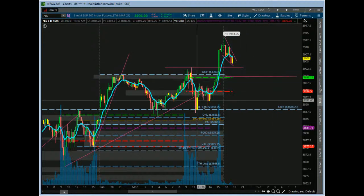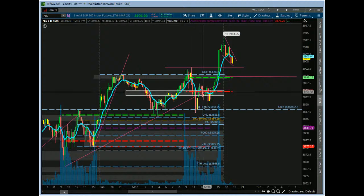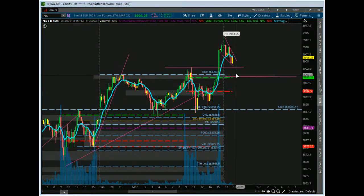So, but generally, it was a pretty low volume day, right? We didn't really have a lot of big candles here today. I mean, we had this big red candle right here, but for the most part, after that we had some really low volume candles at 8,000 contracts, 10,000 contracts. So there was a lot of chop today, a lot of low volume right here in this big dip. And of course they bought it right at the end of the day. So good stuff there. All right, cool.